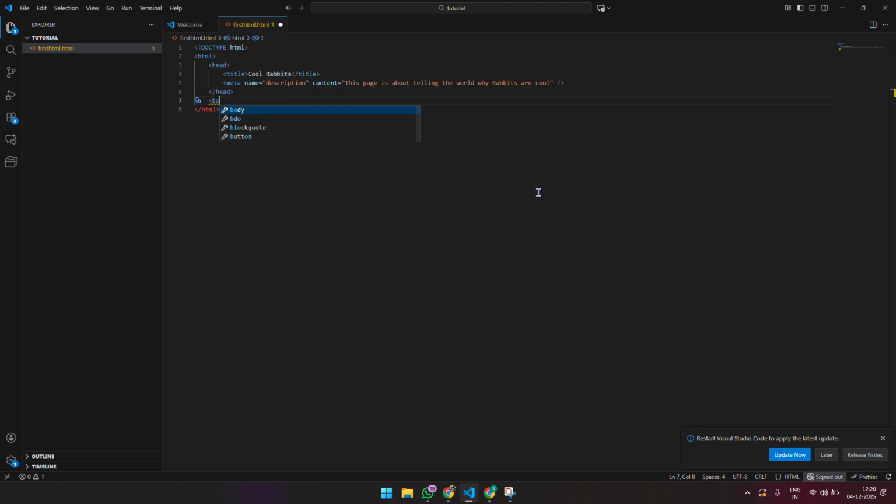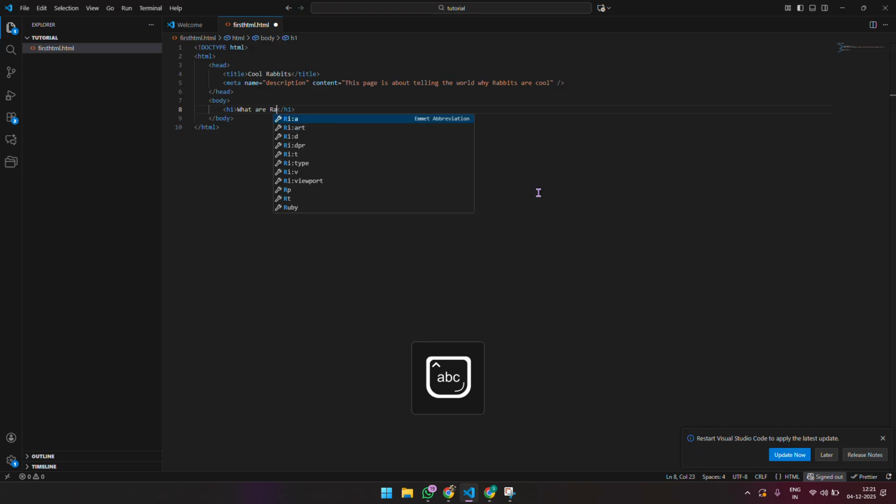Now we'll give it a body, and in the body itself we are first going to give a heading: what are rabbits?